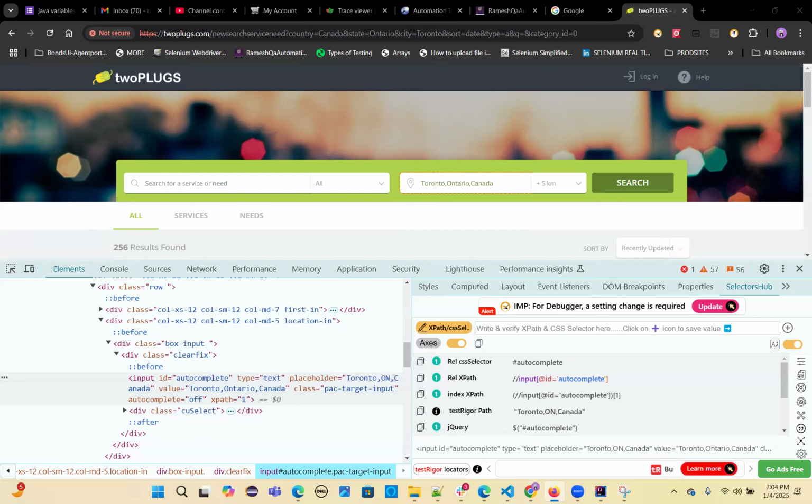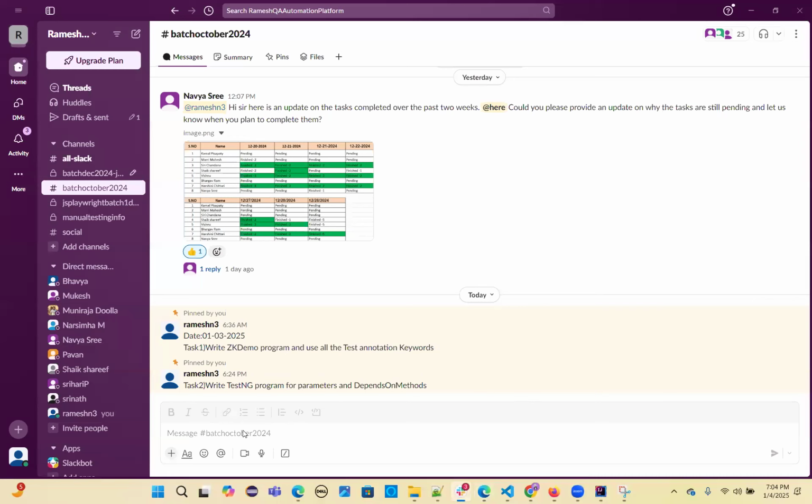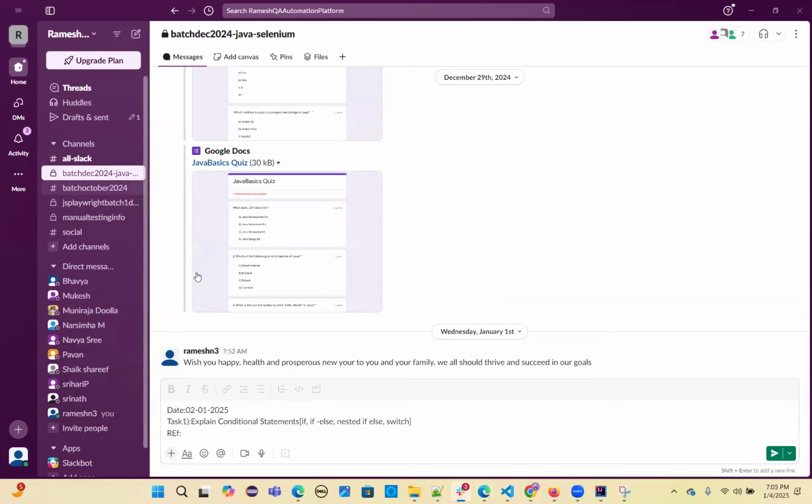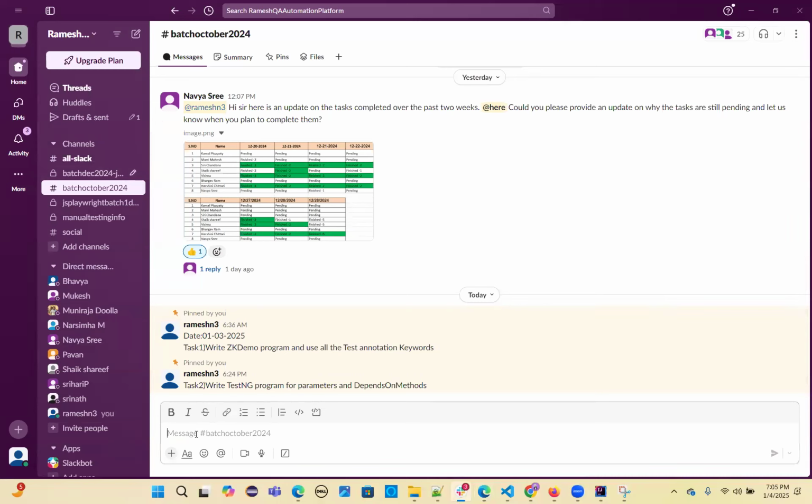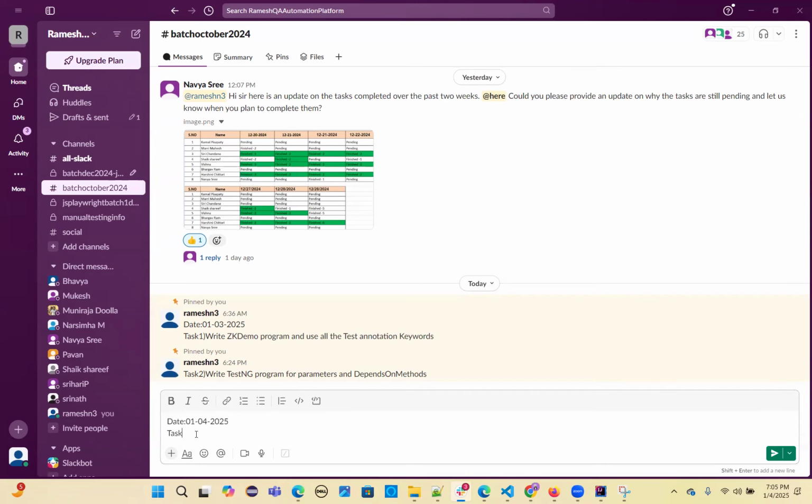You are going to use the keys concept here.